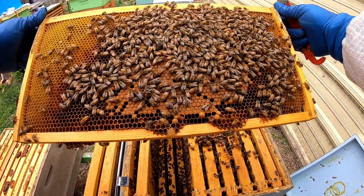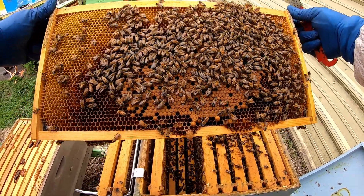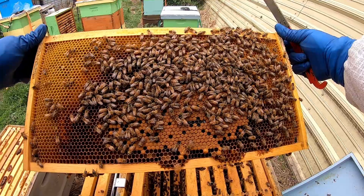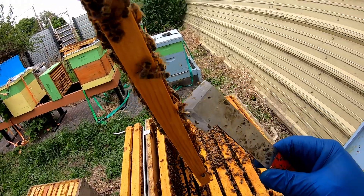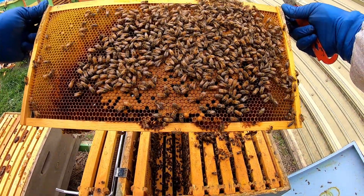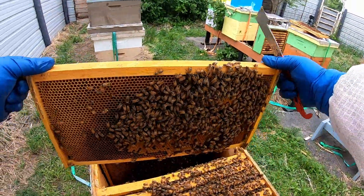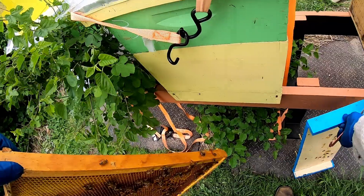I've found one frame to use here. Just got to make sure the queen isn't on it — it's mostly capped brood on the other side, so right now I'm just looking for a queen. I don't want to shake her, so if I saw her I would capture her and move her to a different colony. There's one queen cup on the bottom with no egg in it — let's go ahead and get rid of it. Looking again for the queen — she's usually fairly easy to spot because she just looks way different from all the rest. We're going to use this one, so I'm going to shake it down and get as many bees off as possible, then add the frame in.